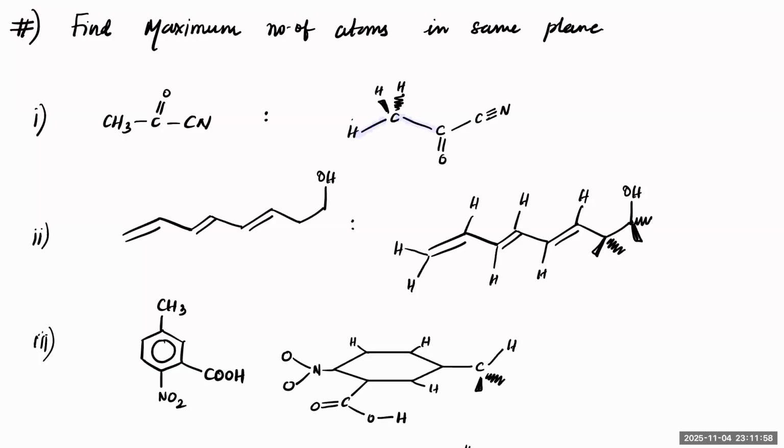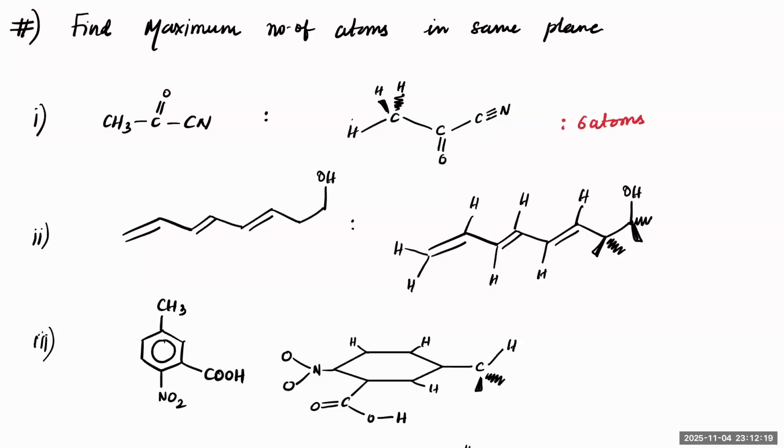So you can see these two bonds are on the plane. Then because it is on the plane, carbon is on the plane, and it is sp2 continued. So that will remain on the plane only. And this is sp continued. So this is all going to be in the same plane. So all these atoms will be on the same plane. So the answer is 6 atoms.